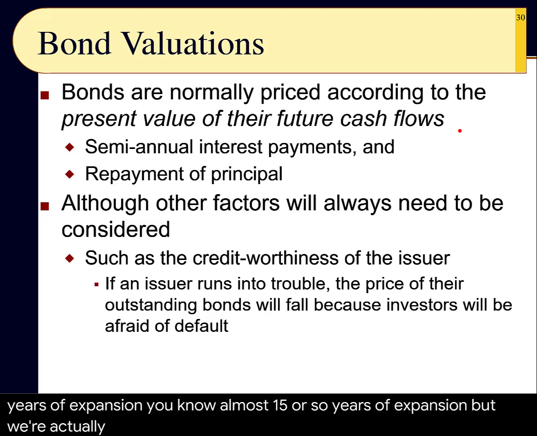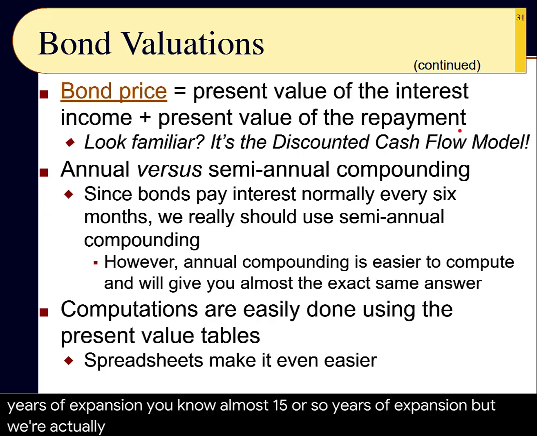As we saw in the previous chapter, you saw investors just dumping the Ford bonds, dumping the Poway School District bonds because they were afraid they weren't going to get paid. So they said, okay, I'm out of here, hot potato, I'll get rid of it. Turns out they all came back. So here's the formula. The bond price is equal to the present value of the interest income plus the present value of the repayment of the principal. It's the discounted cash flow model.